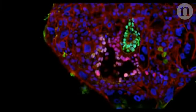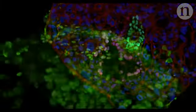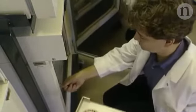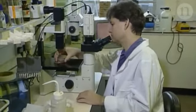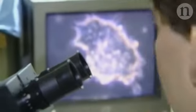Now armed with new ways of growing human embryos in the lab, scientists are learning what the very beginning of human development looks like. For decades, studying this crucial early time in a human embryo's development was a technical headache. Embryos are hard to get and keep alive outside the body. And it's an ethical challenge. Guidelines put together in the late 70s and 80s prevent scientists from growing embryos for longer than 14 days.